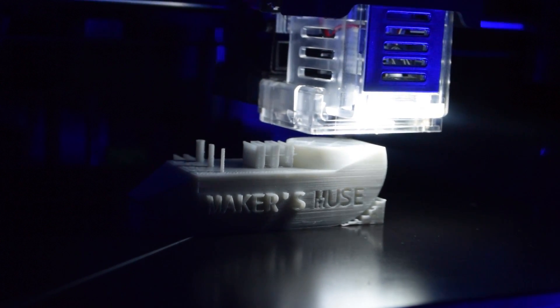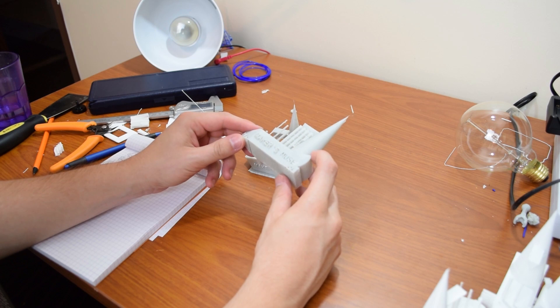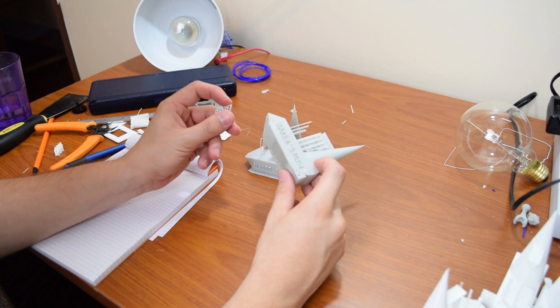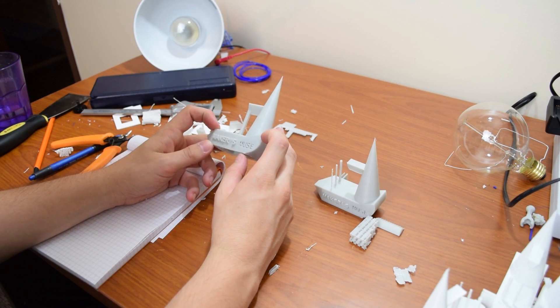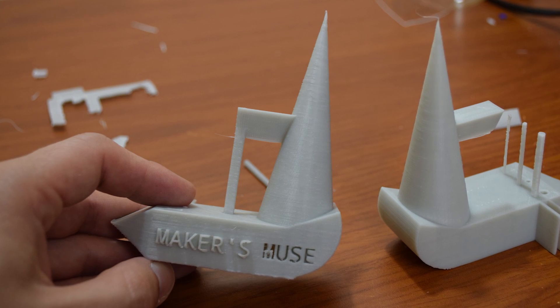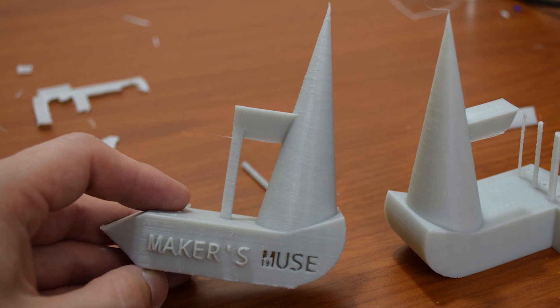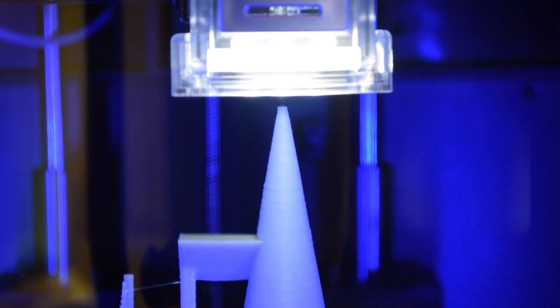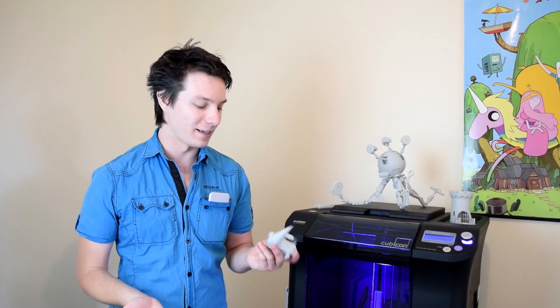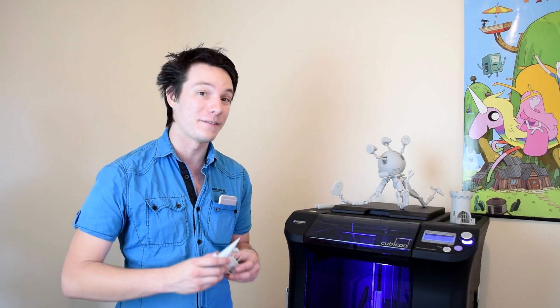This machine is designed for institutions and schools where you need a 3D printer that is 100% reliable. So let's see what sort of print you get off it. I designed a torture test to test out slicers on low-end printers, but I thought let's print it on the Cubicon — and wow, the quality of this print is phenomenal. I printed the second one with zero support, so the bridging, the fine details of the text, and particularly the peak of the point — most 3D printers will melt that — and in this case it had no issues.